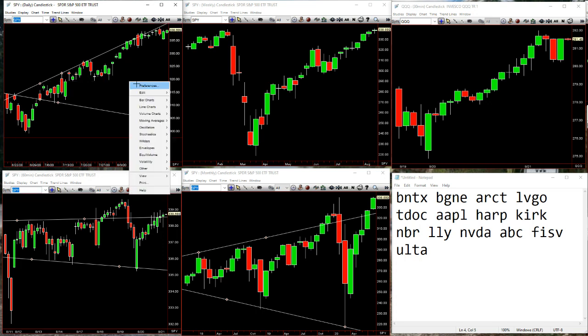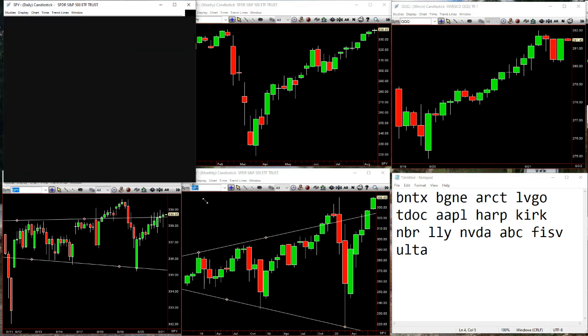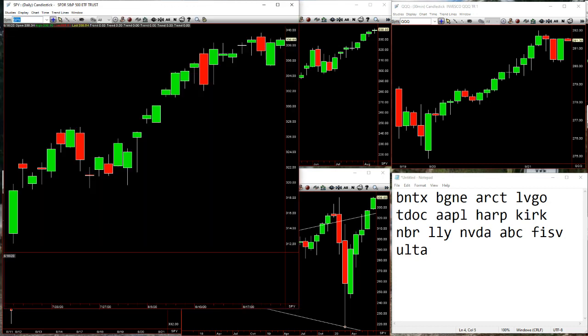If we go to the daily, I'll blow this up in the upper left. The outside day is the initial broadening formation. Then we took it out to the upside, then gapped down — so those two were an outside bar of that. Still trying to walk up to see if we can make it to the all-time highs, because we took out yesterday's highs slightly. We're not inside day, still two-ing our way up. Until that ends, you might get yourself all the way up and then have another compound three — an outside bar of all this coming in next week.